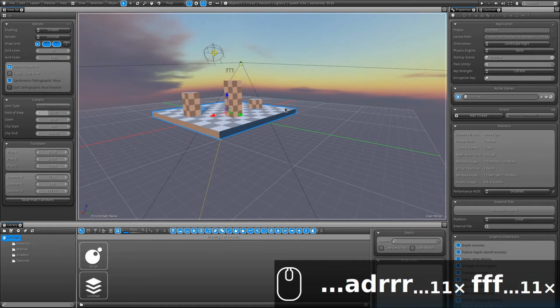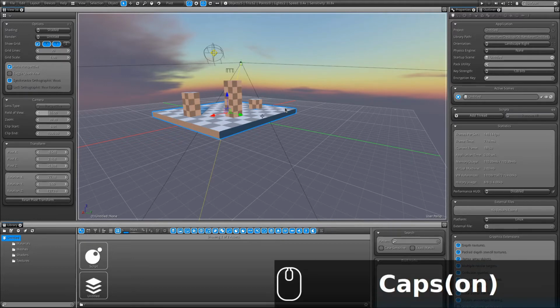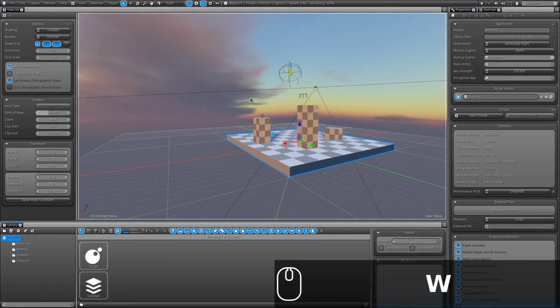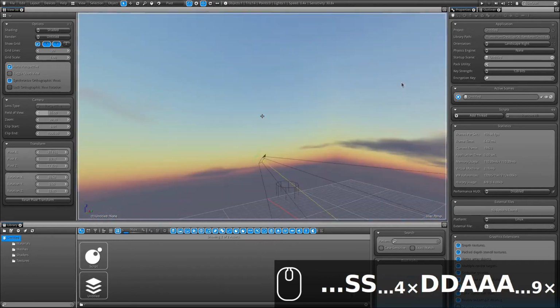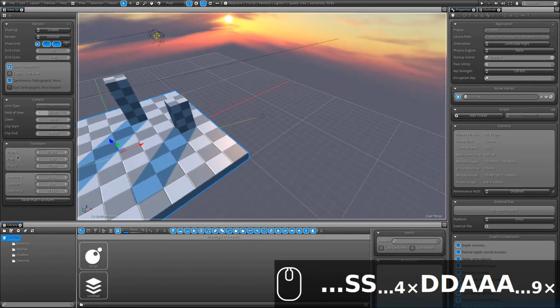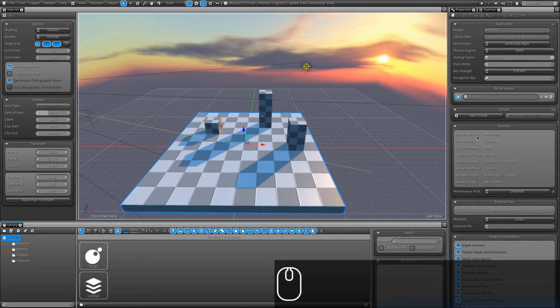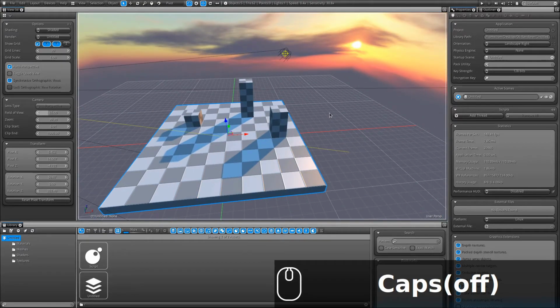To enter the first-person view and get locked in, you can push Caps. As Caps is on, you will be locked, and then you don't have to hold the right button anymore. You can just fly around and turn your camera as if you were in first person view. Caps off will bring you back to the default mode where you have to push right click.